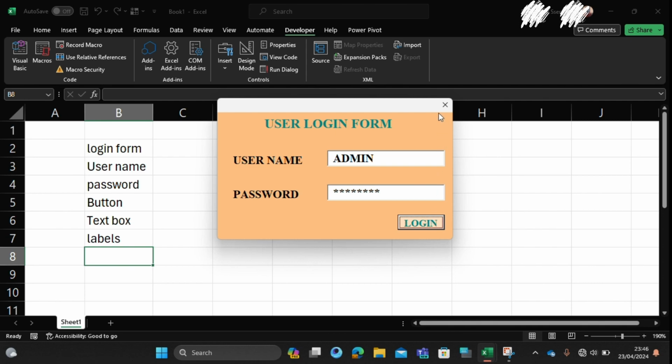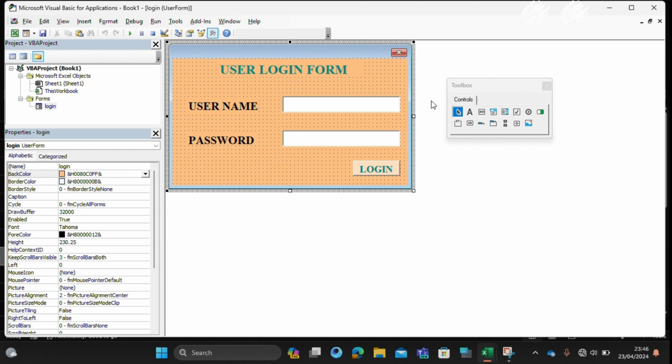Someone will ask, if I want to run this, do I need to go back to the view code and run it that side? No, we are going to write a simple macro code that will enable us to run this form.